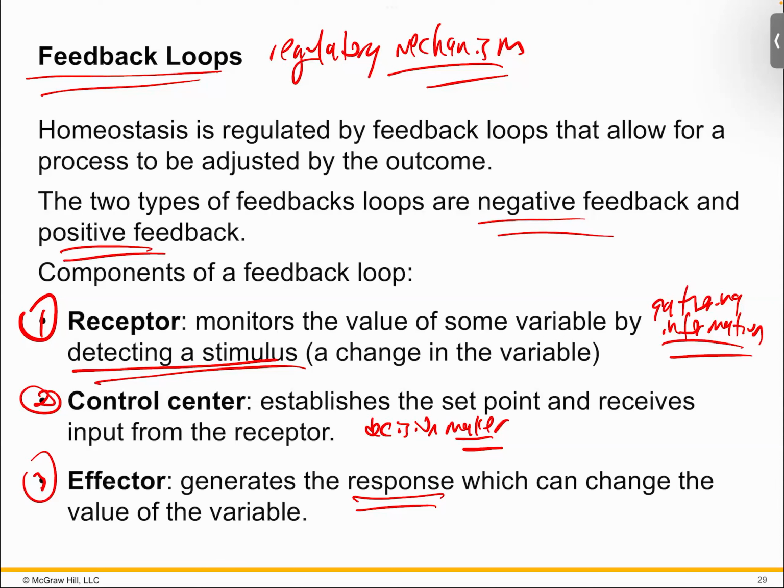But who did it act on? The effector, which is the middle manager. But the effector itself is not solving the problem. Who's solving the problem? Who's the chemical reaction in this analogy? So the control center would be your brain, right? That was the decision maker, right? So who's the chemical reaction in this analogy?